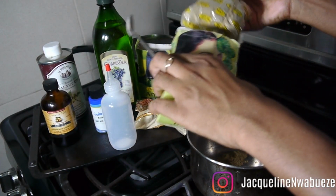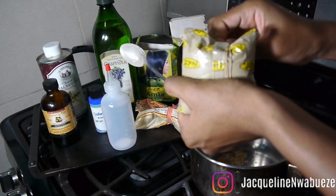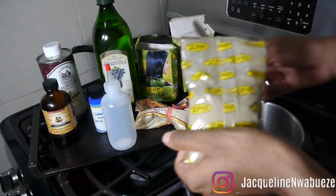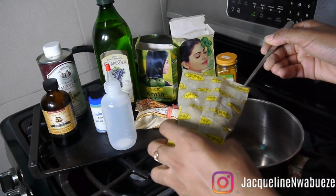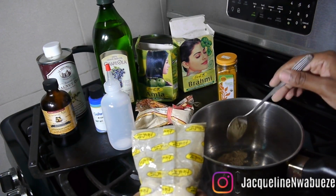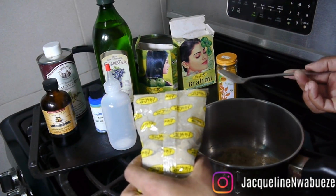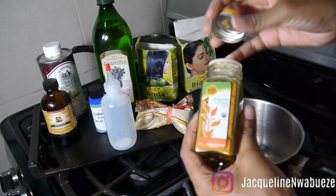Next powder that I like to use is brahmi powder. It's packed with antioxidants, which I'm sure we've all heard is great. One of the things I love about this is that it's known to strengthen the follicles by strengthening the blood vessels in the scalp. So it actually works from the inside out, which will cause less shedding, which is exactly what I need because my hair needs to grow.